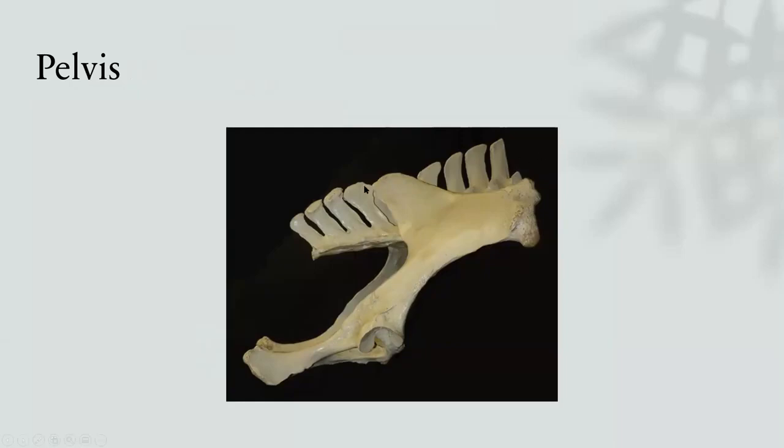Your pelvis is going to come up. And this is the spine coming down the center line of the horse, and it creates a joint here with the pelvis. Anybody know what this joint is called? Sacral. Excellent. So sacroiliac joint. Sacrum is the part of the spine and iliac is the part of the pelvis. So you've got your SI joint. You'll hear of horses getting their SI joints injected. They're getting injected down in here. That's where the pelvis connects to the spine, or the sacrum. So that's going to be your SI joint.